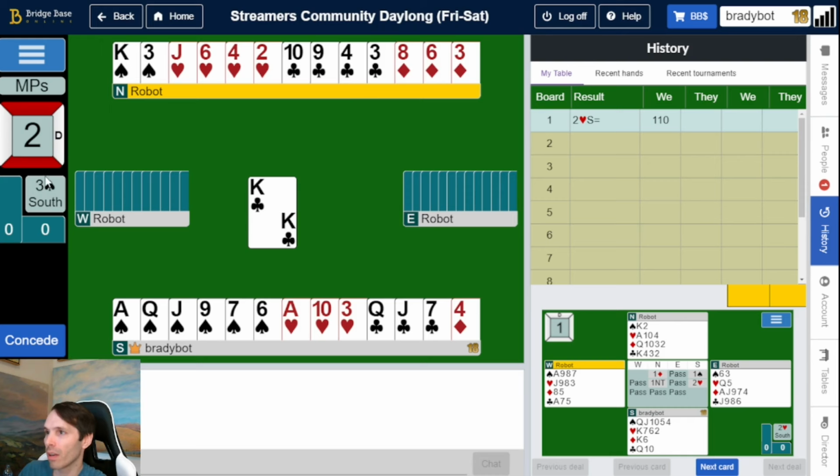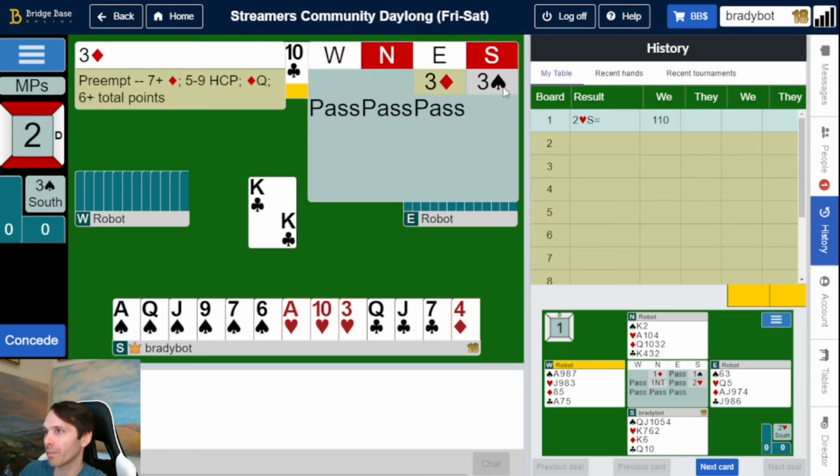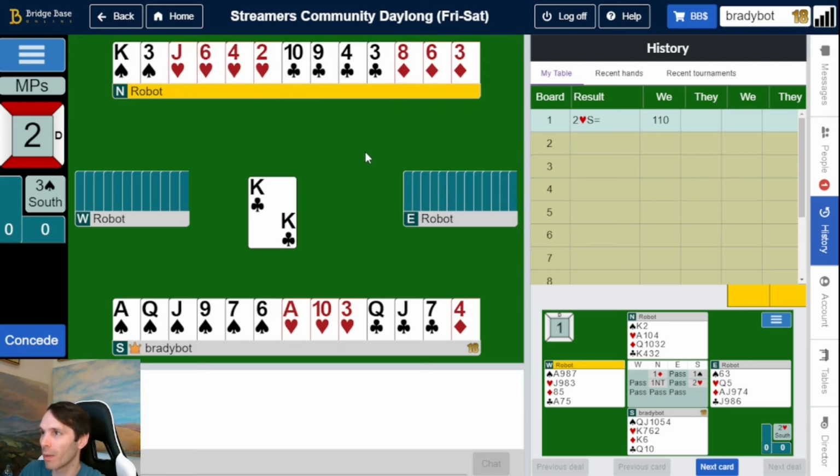All right, board 2. What happened? 3 diamond opener on our right. And we have a nice 14 count, singleton diamond, good 6-card spade suit. Probably not good enough to jump to 4 spades on our own, so we overcall 3 spades. Feels about right. We could miss a game by doing this, but preempts work.